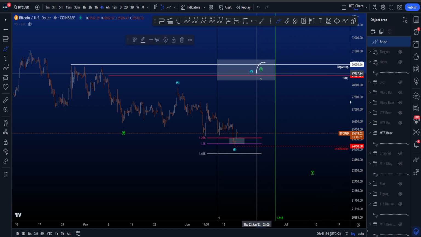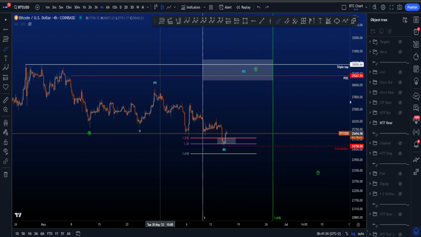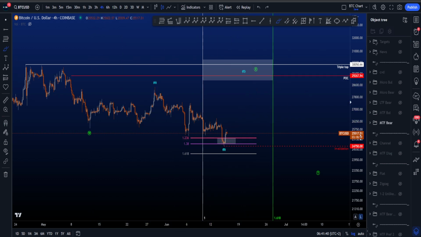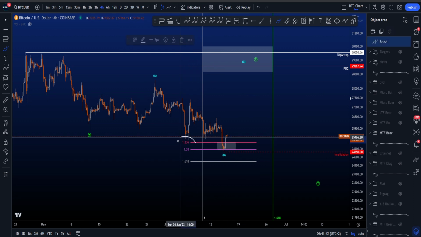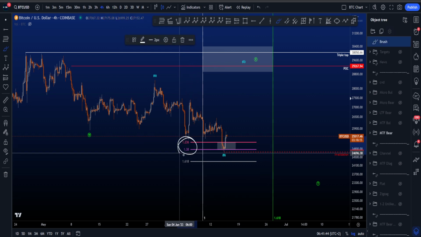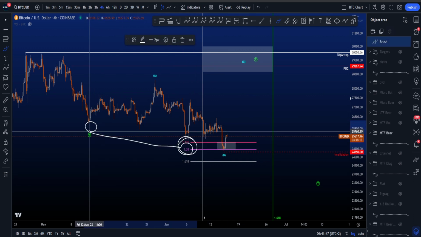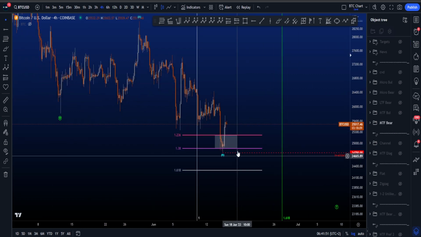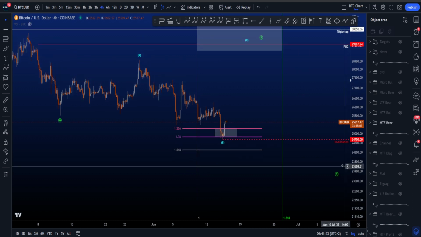Inside of this wave X, we're then looking for an expanding flat, which is a 3-3 and then a 5-wave move to the upside in a wave C, where the most common target for wave B is between the 1.236 and the 1.38, pulled from the low of W to the high of wave A. And as you can see, that has been very nicely respected indeed on the 4-hour time frame.